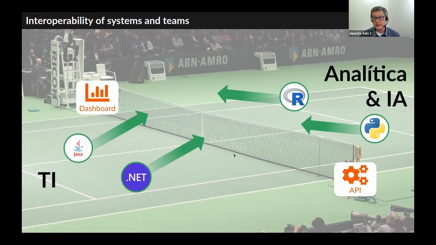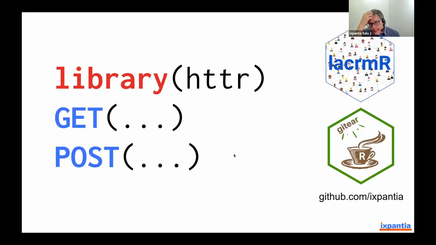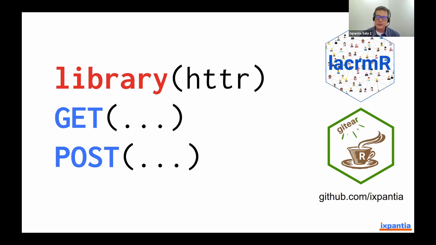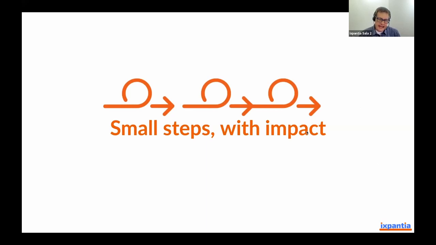The key to inter-application communication is the httr library. The GET and POST functions are the ones we use most — GET to get data, POST to put it somewhere else. We've even published the packages we use in-house, like the one for our CRM 'Less Annoying CRM' and the one for our project configuration tool. They're both wrappers around the APIs those software packages provide. You can download them from CRAN or visit our GitHub. In general, if you take small steps, measure, keep communicating with the rest of the organization, learn from experience, and do it again and again making sure you have impact — that's a very sound strategy to implement innovation, and we've found R to be a very useful tool to do that.